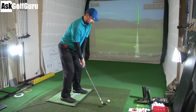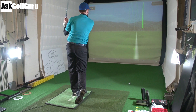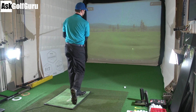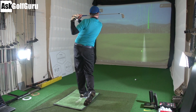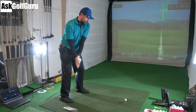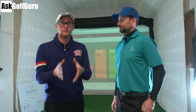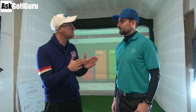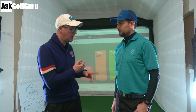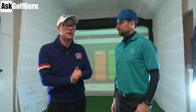You can see James is wearing the Game Golf device. We're in an indoor situation — obviously you wouldn't be tagging indoors, but we did this to use the device in a more real setting during the lesson. As you'll see as the lesson goes on, we talk about how to use the tag and go system on the golf course. We've used GC2HMT to measure some club head delivery, hitting iron on wood, and also used my body track to talk about where your pressure is going in your swing.